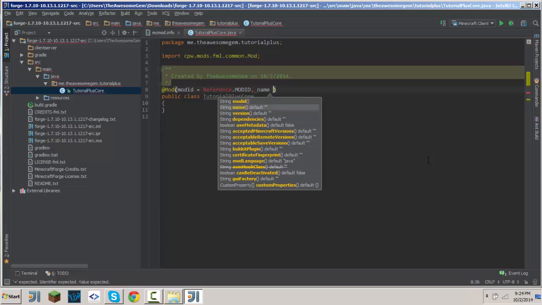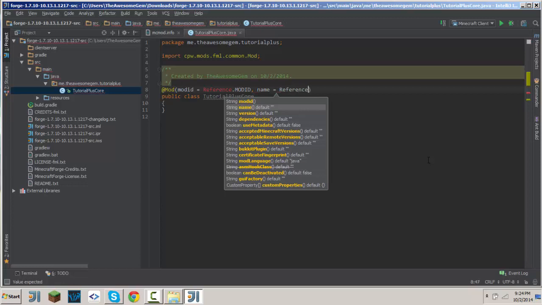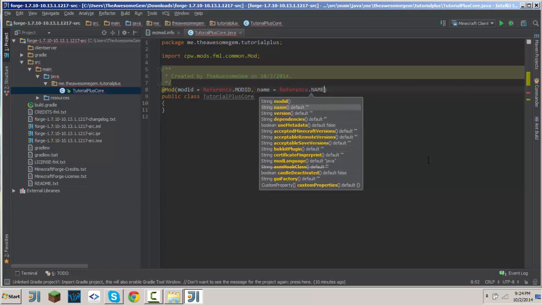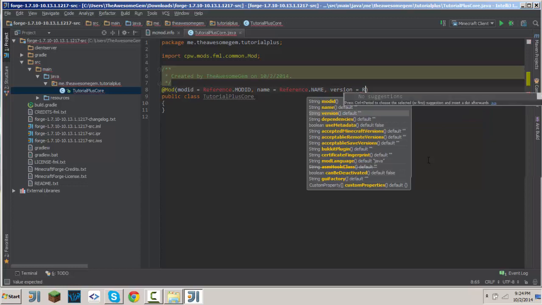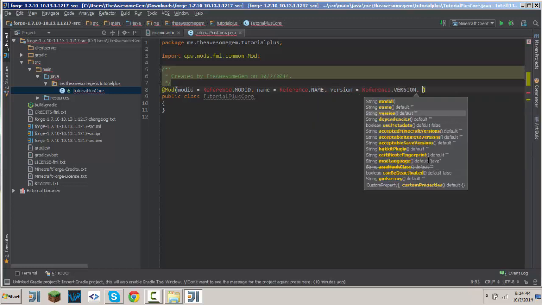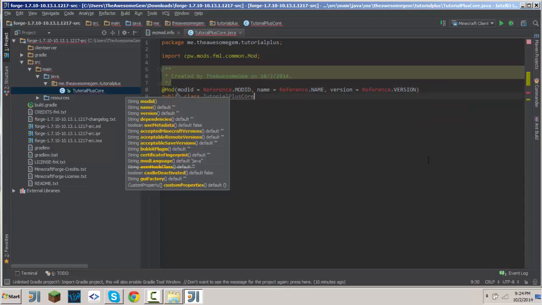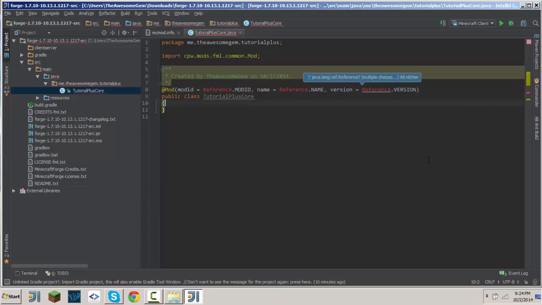And the name equals Reference.NAME, and the version equals Reference.VERSION, and that's all we need for now. So it's gonna be a good idea to just make the class now.